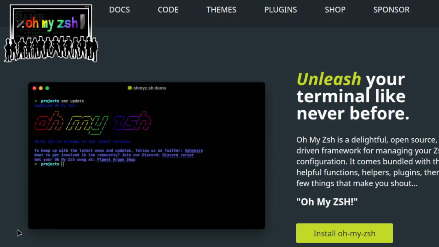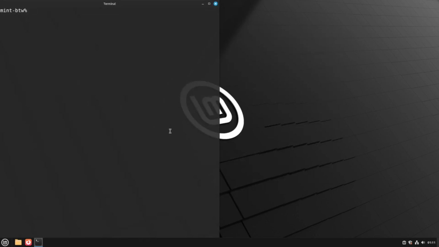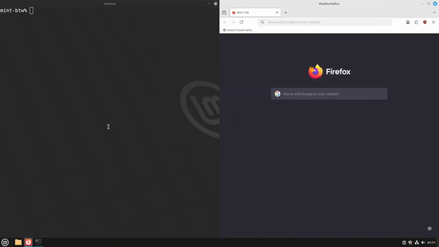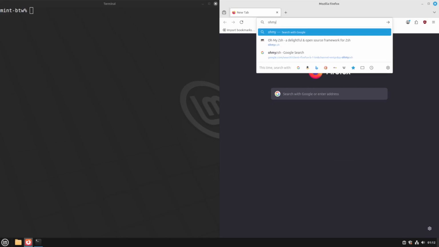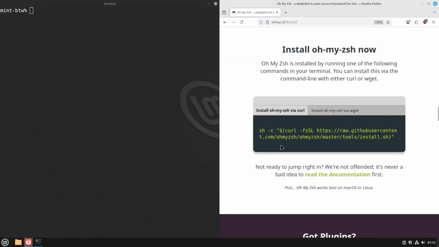And to make our zsh a little bit more riced, if you will, we're going to use a helper tool called Oh My Zsh. So let's snap our terminal to the left here with Super+Left and let's go ahead and open another Firefox. Snap that to the right and let's search Oh My Zsh. And let's click this first link here. Let's click the install button. That will navigate us to this curl command.